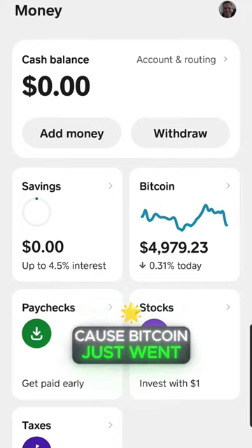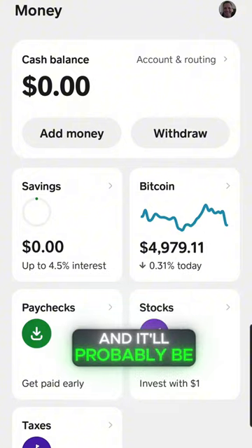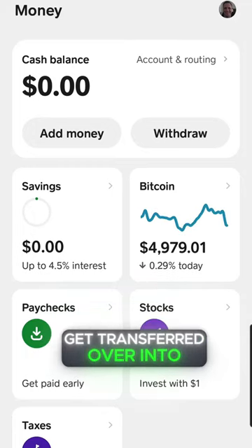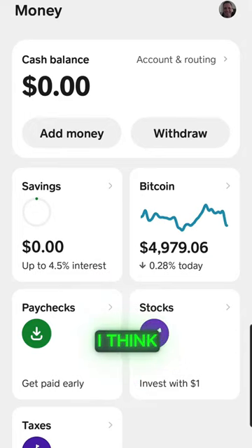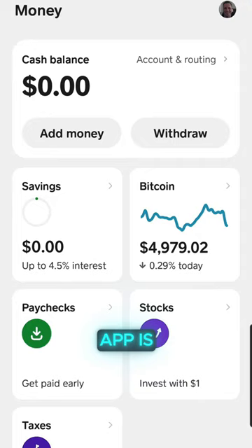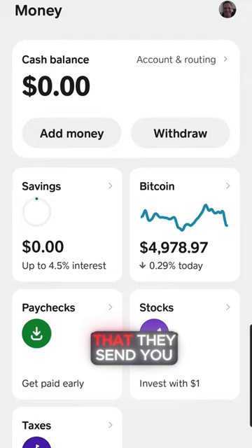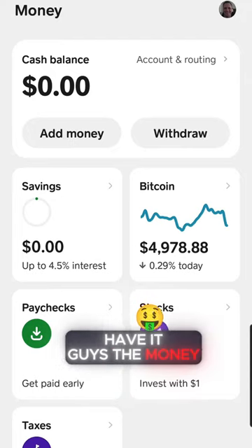A little bit down because Bitcoin just went down a little bit. But Bitcoin will probably go back up and it'll probably be over $5,000. It only took one business day to get transferred over into my account. From this point, this is a Bitcoin wallet, so I think I would have to move this over into my savings to use it — that's just how Cash App is. This is just a Bitcoin wallet; I don't think I can actually spend with the card they send you. So there you have it guys — the money is real.